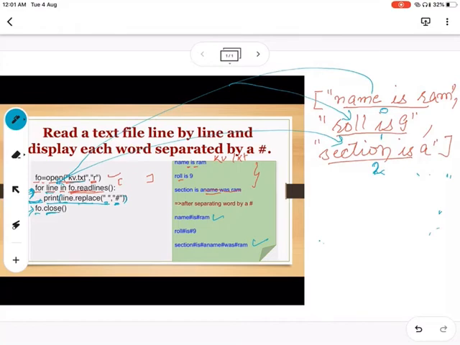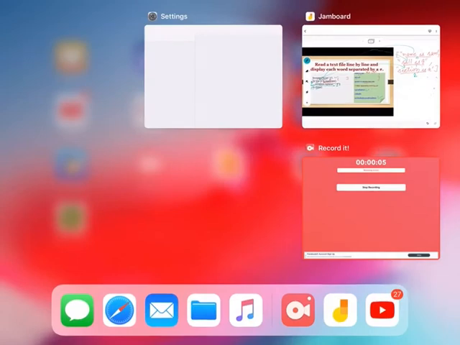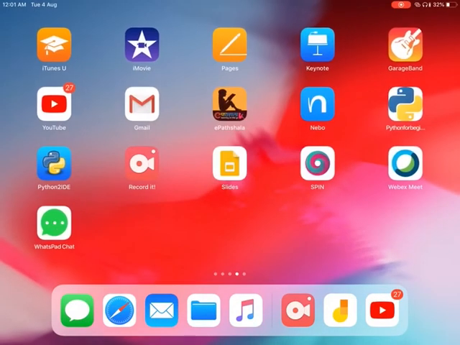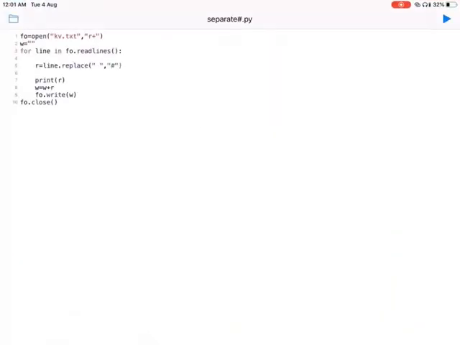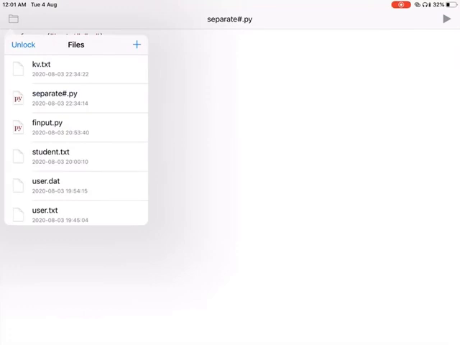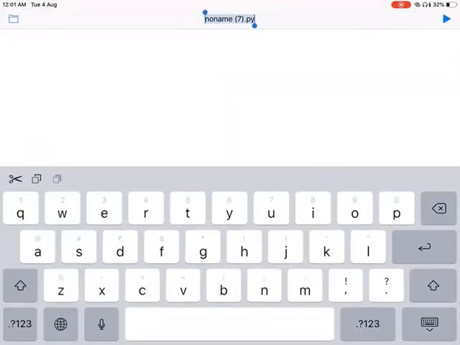Now let's perform a practical in Python interactive mode. Now see, you can see here I have already written this, so I will create a new file, and you can give any name to this file.